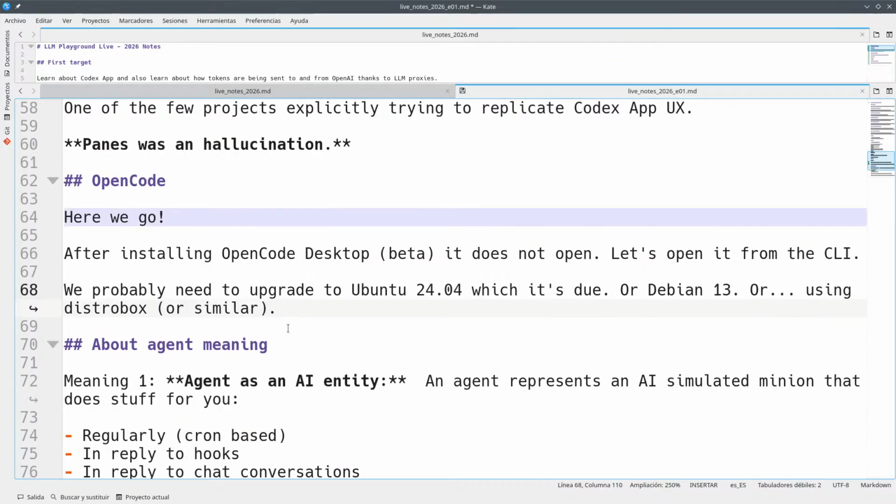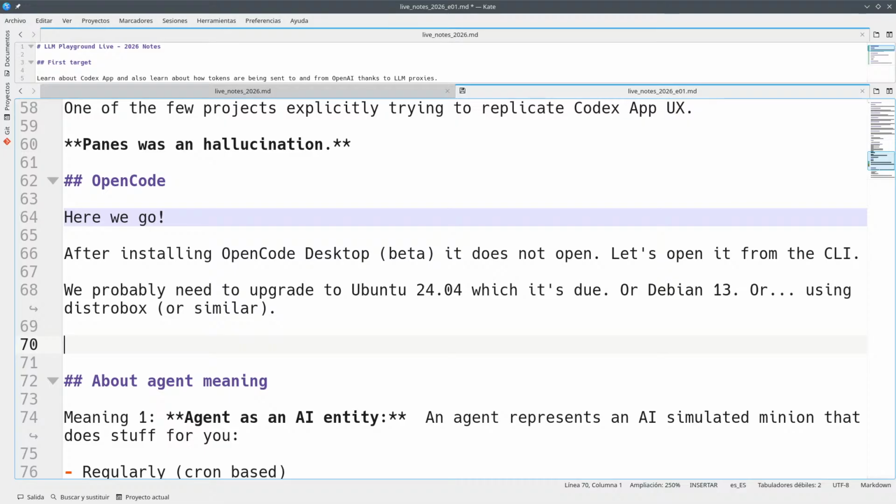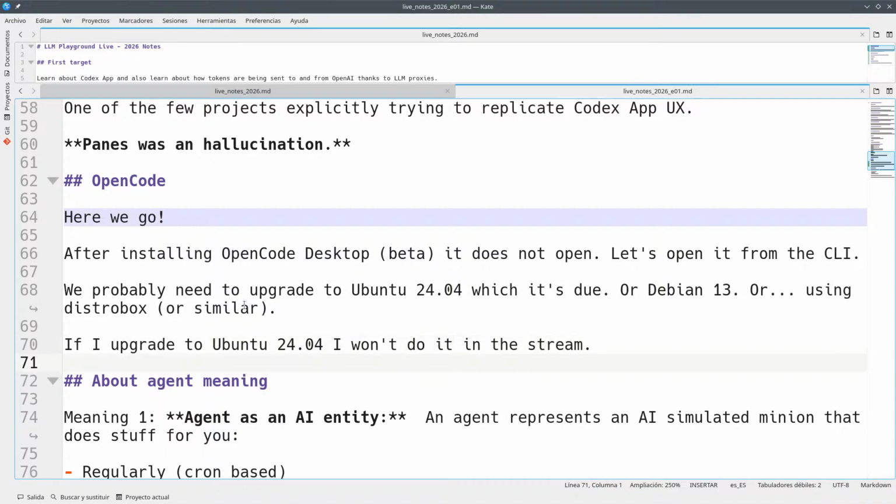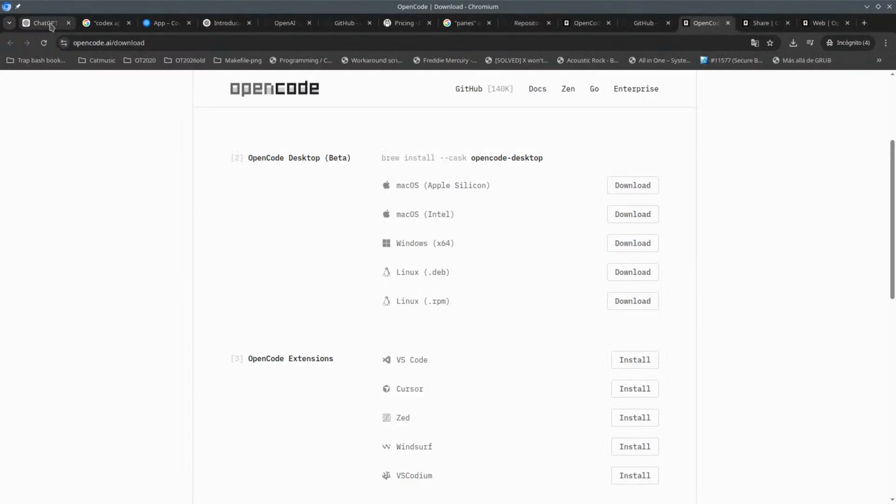Okay, so if I upgrade to Ubuntu 22, I won't do it in the stream. Or Debian 13. Let's ask in any case.